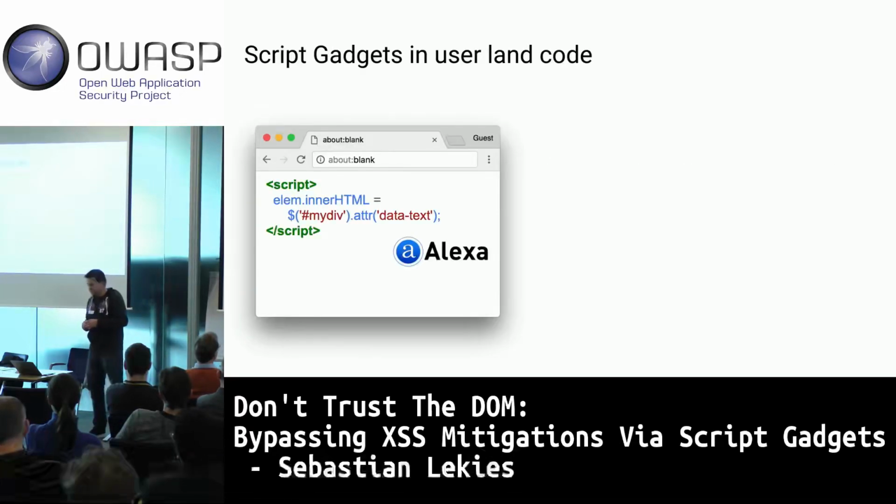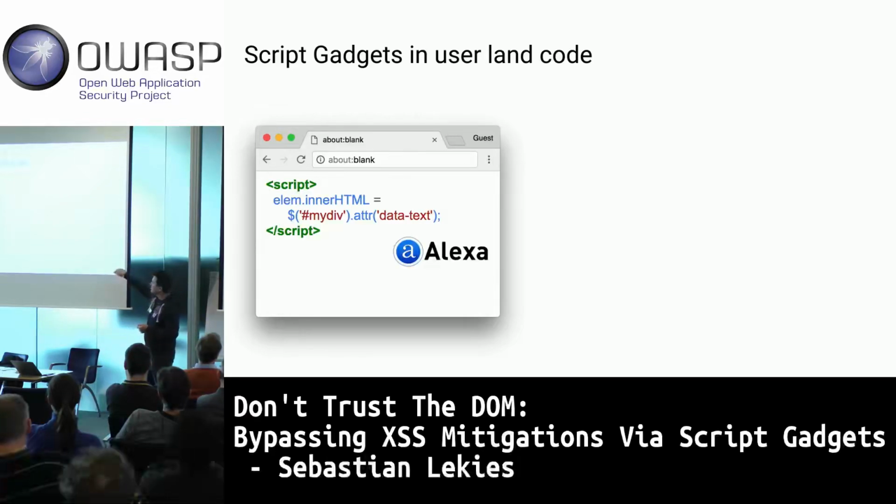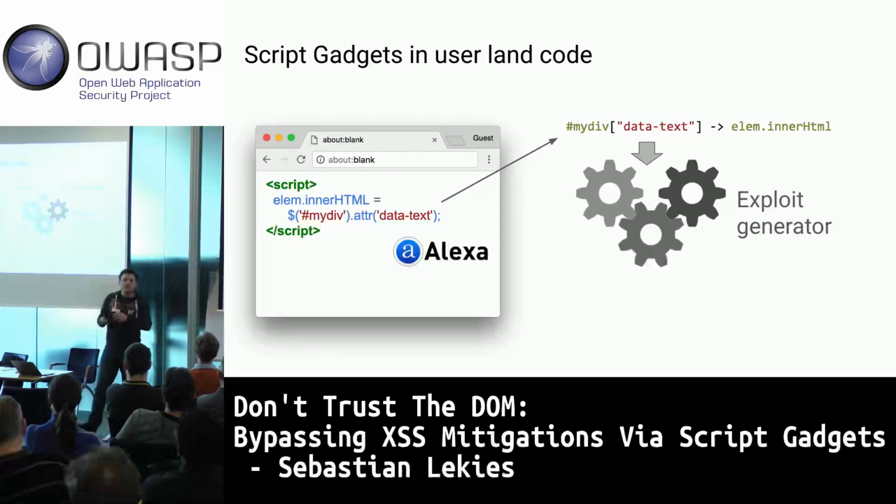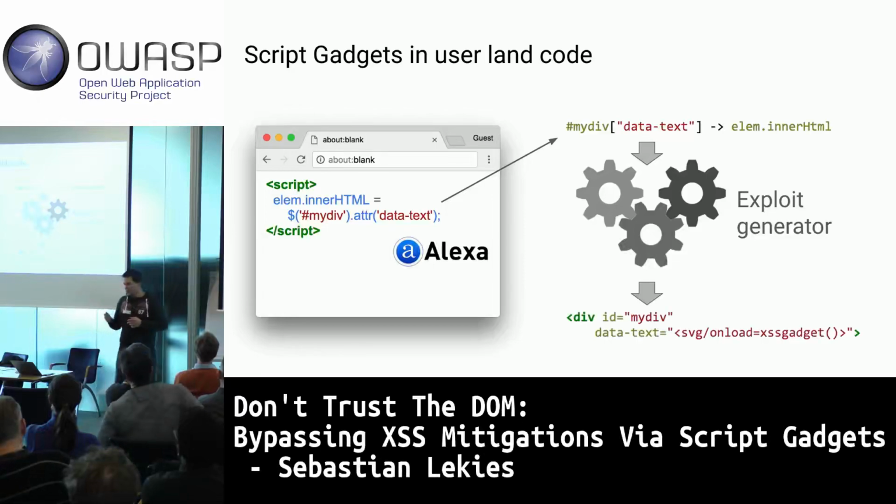So what we did is we built an engine that can detect gadgets and verify them. How this works is that we have a taint tracking engine that we built into Chrome and Firefox. With this engine, we crawl the Alexa top 5,000 websites. These websites might contain a gadget, and if a gadget is contained, we have a data flow from the DOM tree into a security sensitive function. So we patch the DOM and the security sensitive function, and what we get out is a data flow from the DOM to a security sensitive function. We can then pass this data flow to an exploit generator, and the exploit generator will generate a gadget-based exploit.